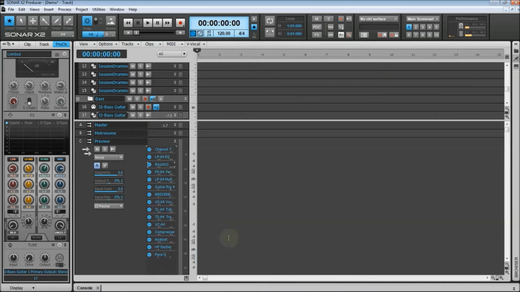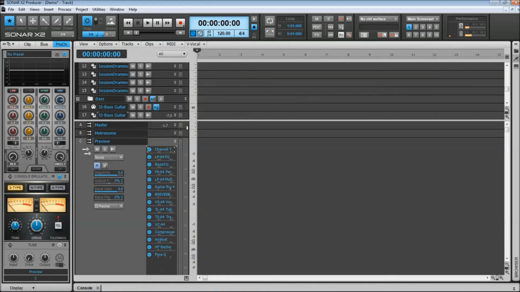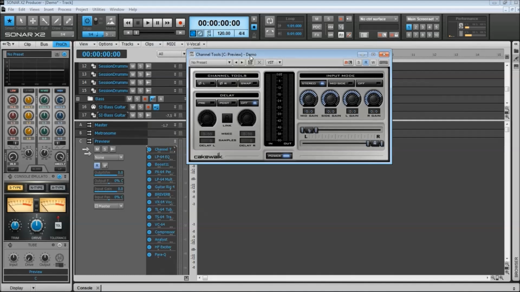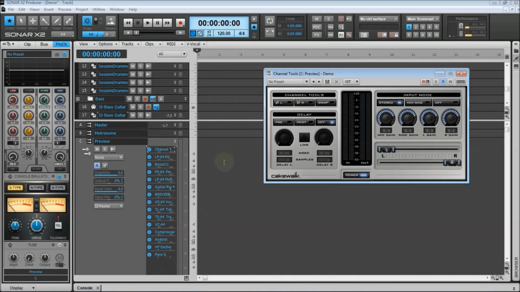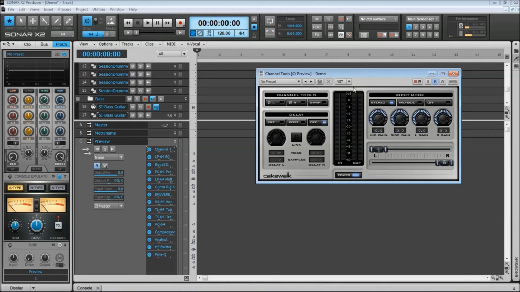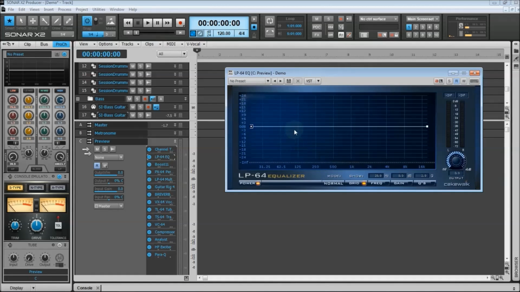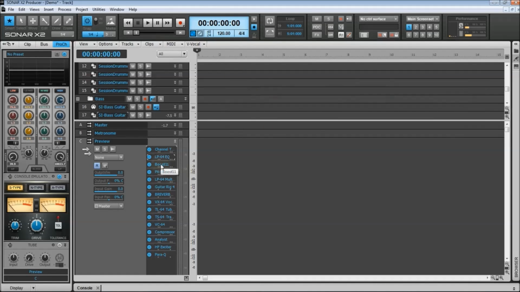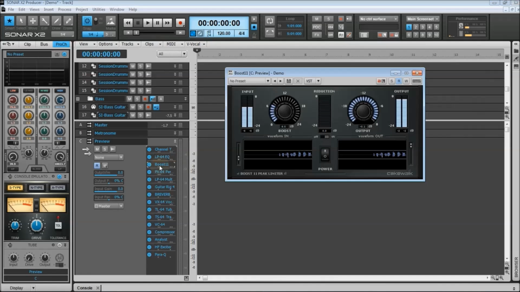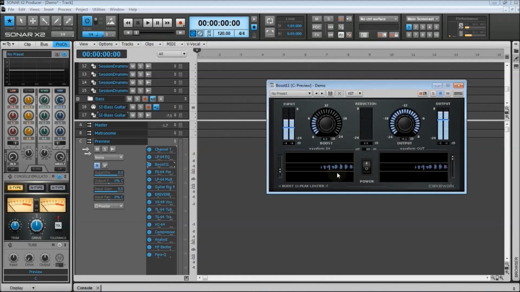And then if that wasn't enough, I've got a whole arsenal of plugins that came default with it, this guy here, Channel Tools. These all came default with X2 Producer for $299. This guy here is a stereo width widener, and also allows you to do some mid-side processing. Awesome 64-bit EQ, which works great for mastering. And this guy allows you the graphic version to be able to adjust and do anything you want. Very smooth for mastering, full 64-bit processing. It comes with a mastering compressor limiter on here. This guy here I love.